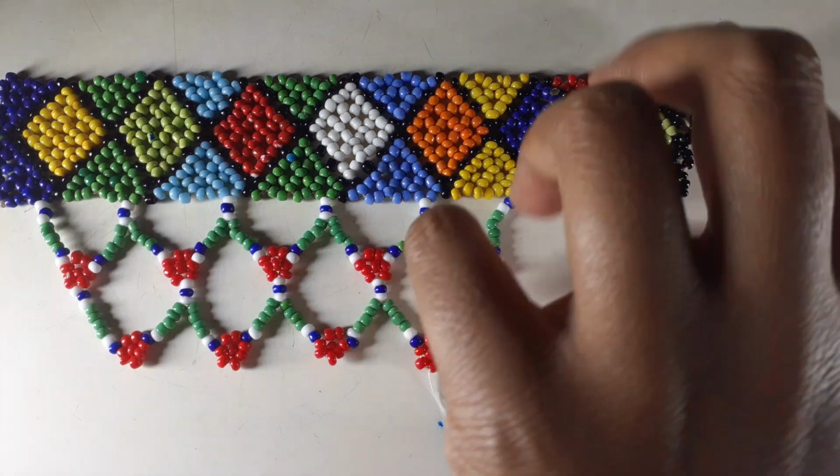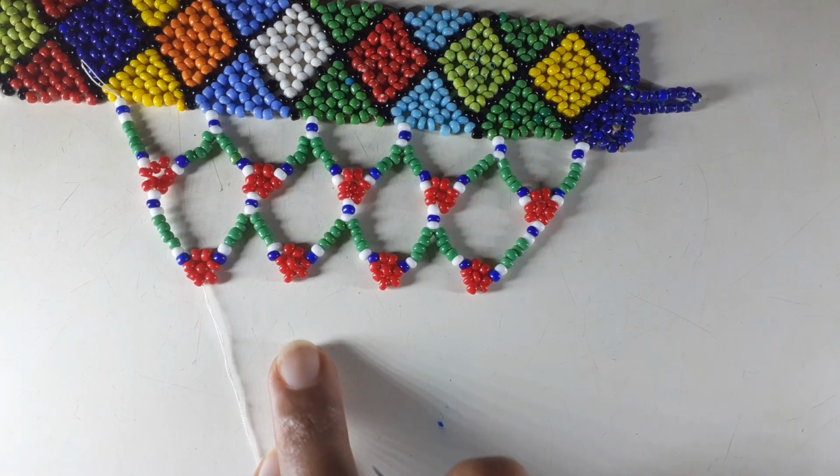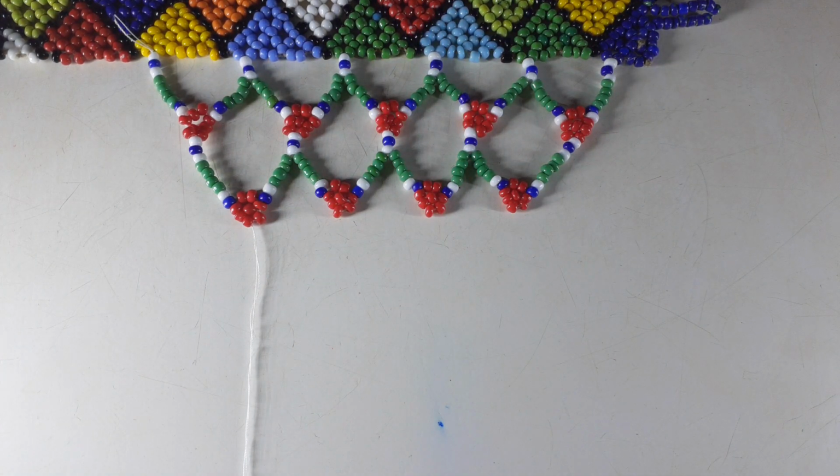With our 4 loops. So you're going to do the same thing until you get to the 1 bead, 1 loop, and then we'll be back. You're going to do the 3, you're going to do the 2, and then you're going to do the 1, and then we're going to come back.